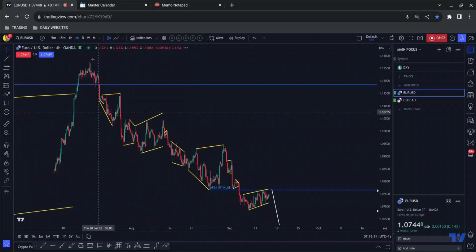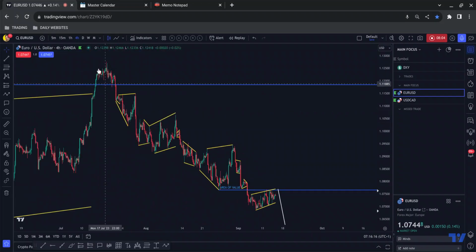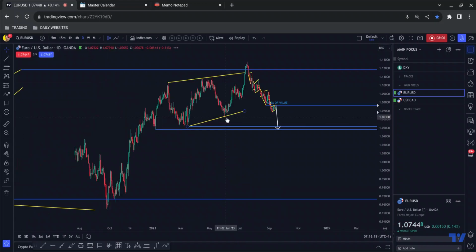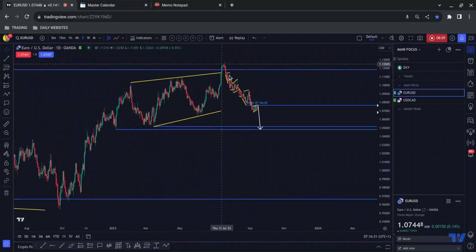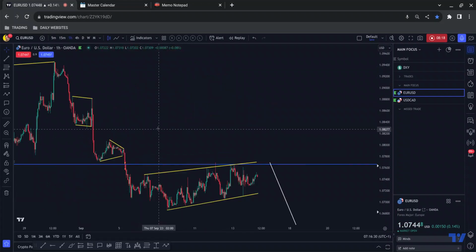It's a corrective wave, but that just adds fuel to the fire that the longer term direction is still in play, because typically speaking, we see a corrective wave if we're going to get that impulse correction continuation to push higher on the higher time frames. So that kind of ties in as well.